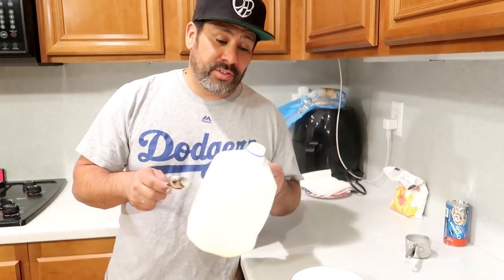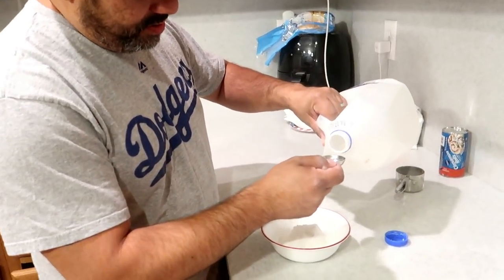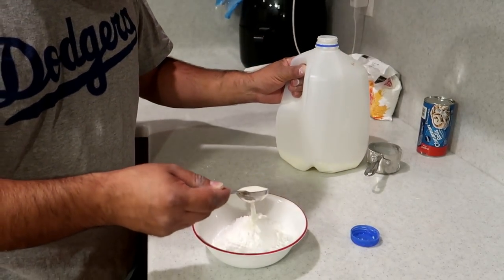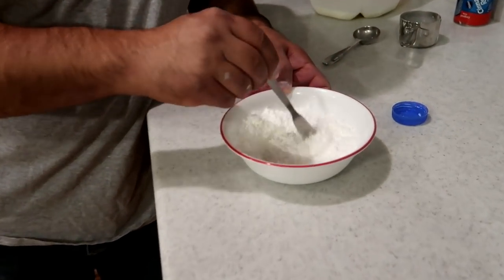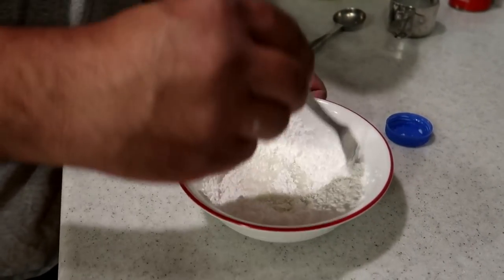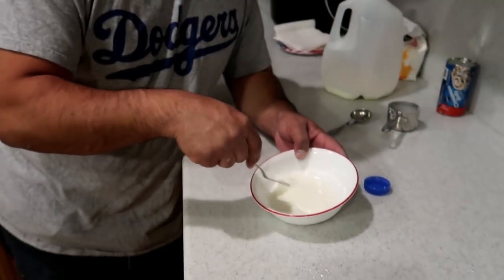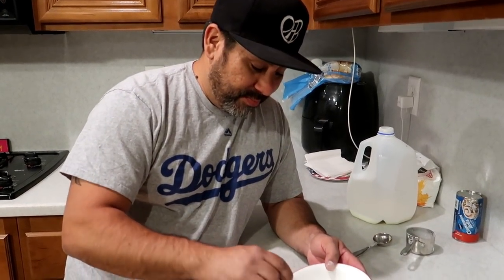All right, so we're back and I've got some milk and some powdered sugar to make the glaze. I've got a half a cup of powdered sugar and I'm gonna put 1 tablespoon of milk. Apparently, that's all I'm gonna need. Just gonna keep mixing it up. It's actually mixed up pretty good. I guess you could possibly double it if you want more. So you could put a cup of powdered sugar with 2 tablespoons of milk. But you guys, this is pretty easy. I'm gonna try it.